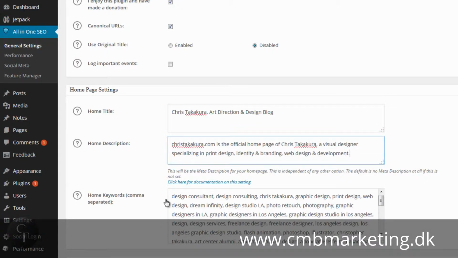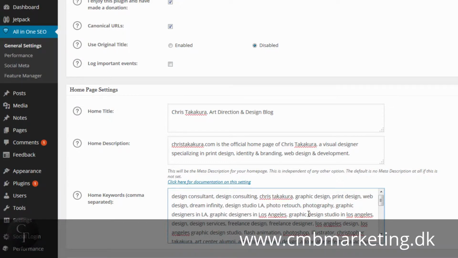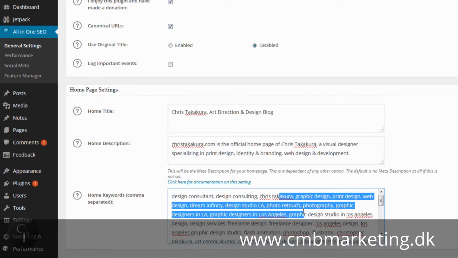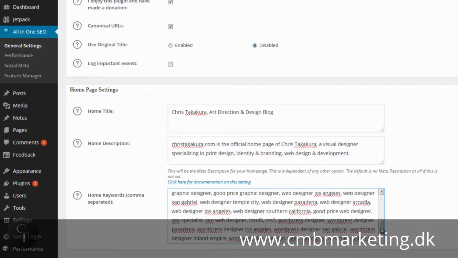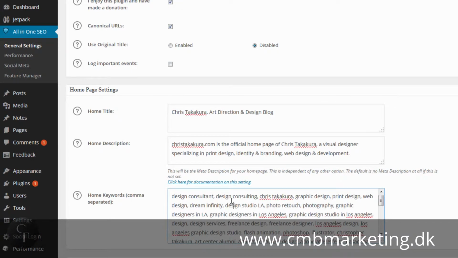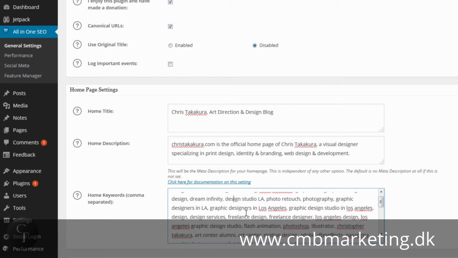Now, the home keywords section here is basically keywords that are separated with commas. There are a lot of statements saying that keywords are not relevant in regards to search engine results anymore, but again, it's better to have something than nothing. So I just added different keywords separated by commas, again, just to bump up the results if possible. It doesn't have to be hundreds and hundreds of keywords, even though I have a lot here, but just have a good number, like maybe 10, 20 if you can, and then go from there.